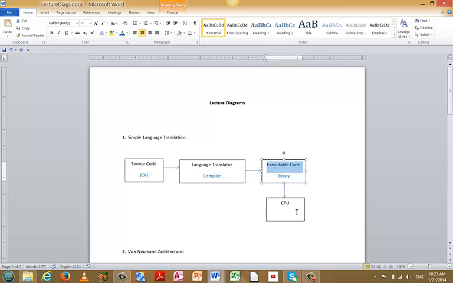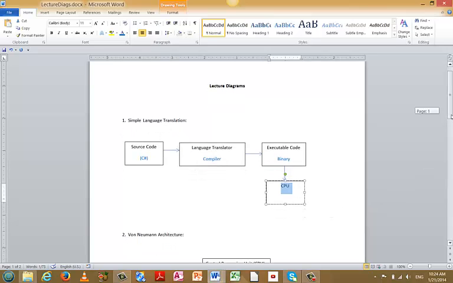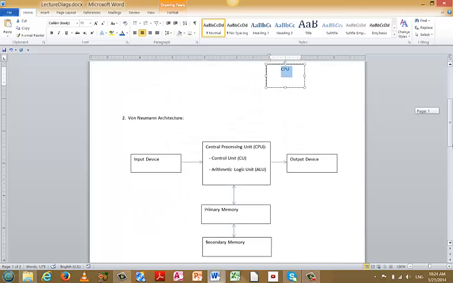is the computer hardware component that has the ability to interpret the instructions in binary format and then signal to the rest of the hardware how to carry out that instruction. So the CPU requires that your program solution be translated into a binary format before it can actually carry out the task. All right, so that's a quick overview of language translation.